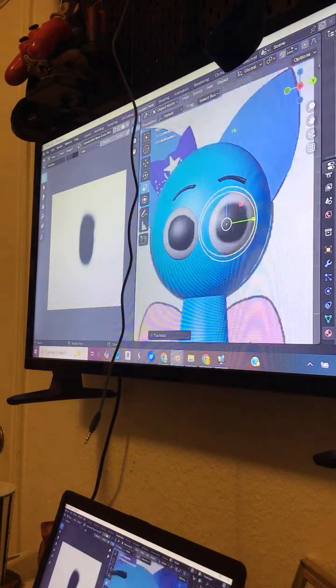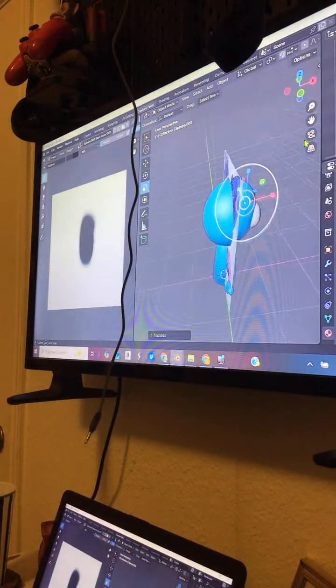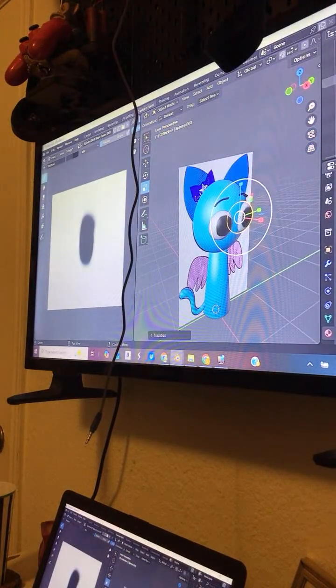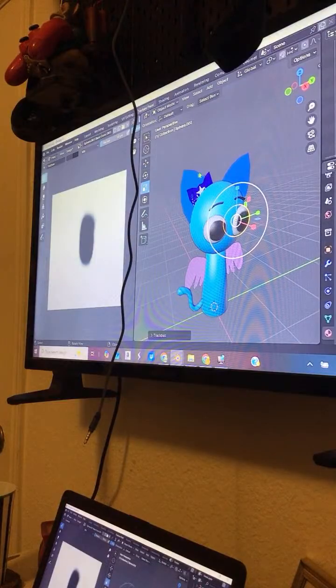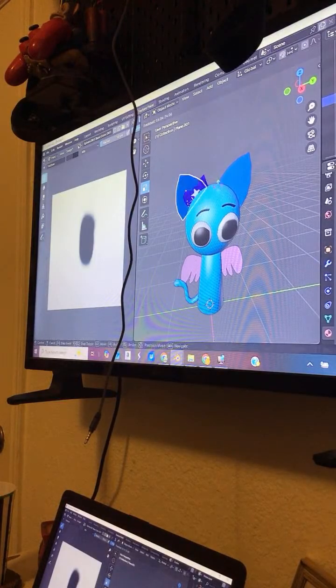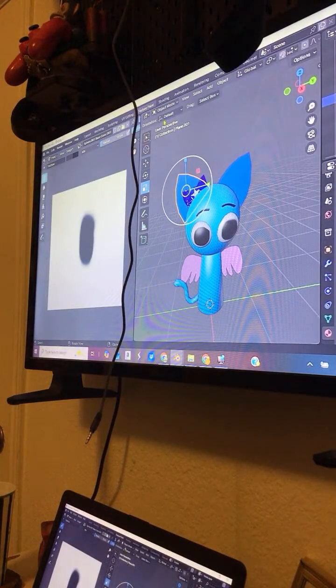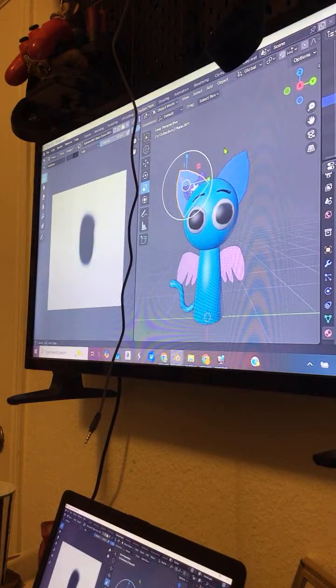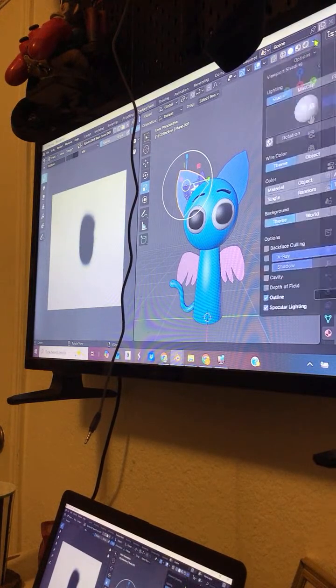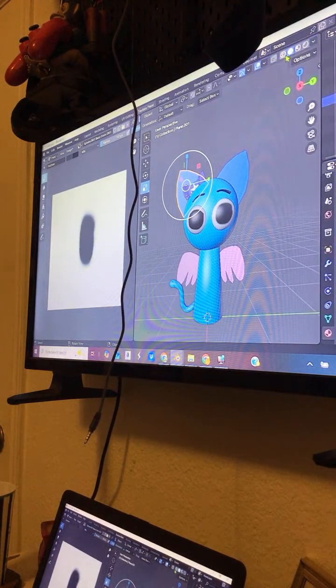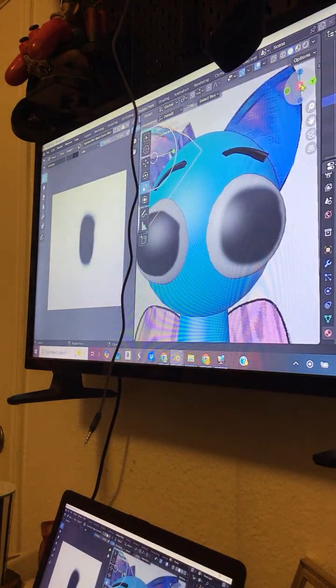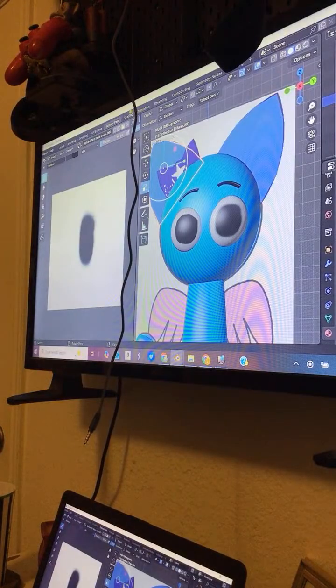Oh, that was a weird thing. Weird thing I did on this one, so don't worry, it'll be able to be hit later. This is getting worse. Now I'll be redoing this texture paint.